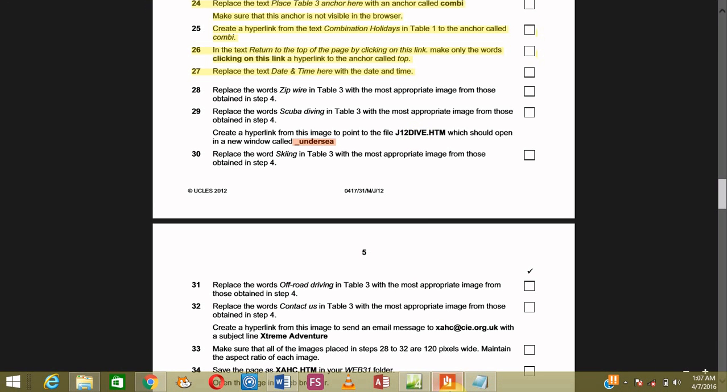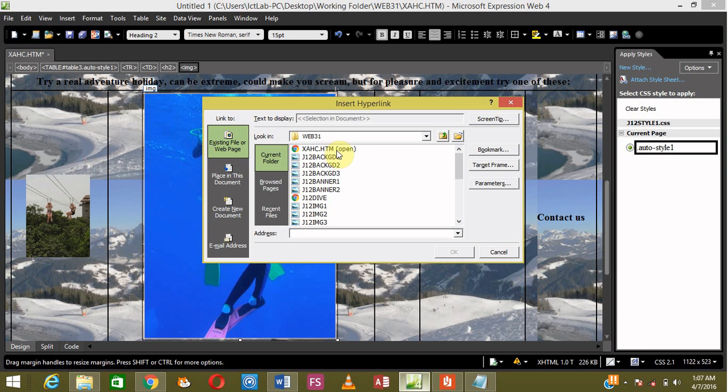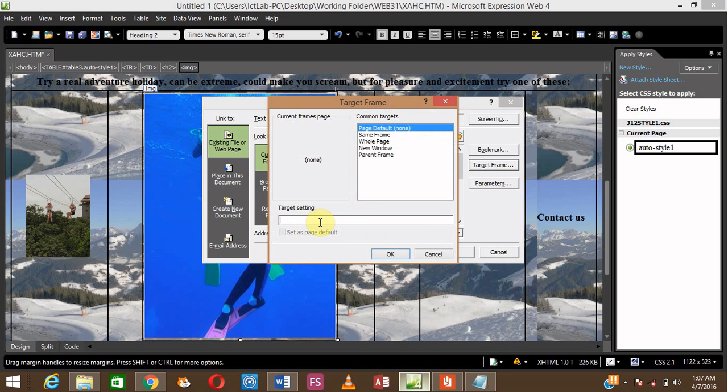So I have to look for it on this. J12 dive, this is it. So the target frame should be this one, and it's supposed to open in a new window.